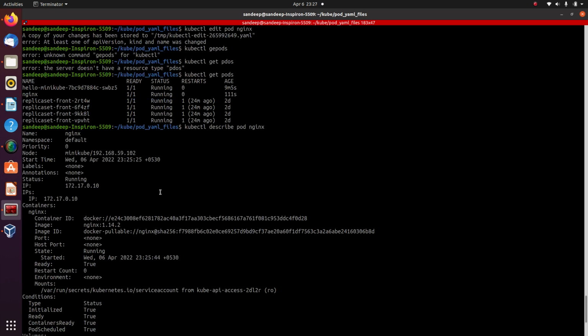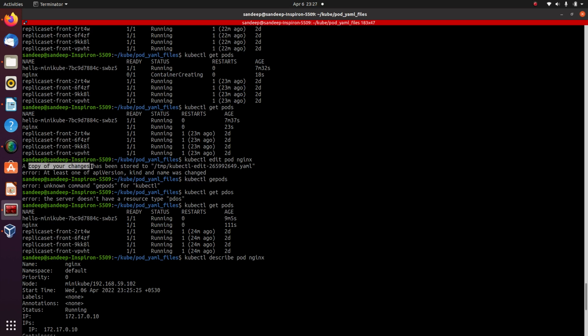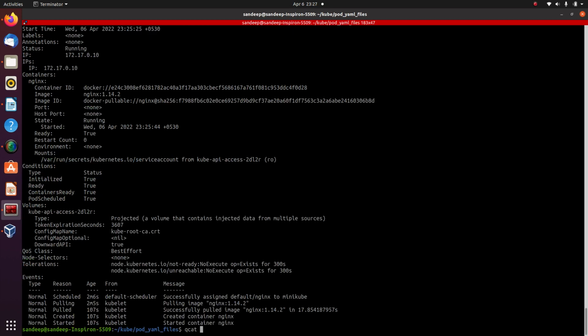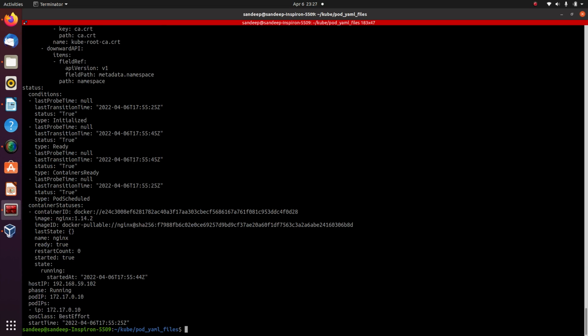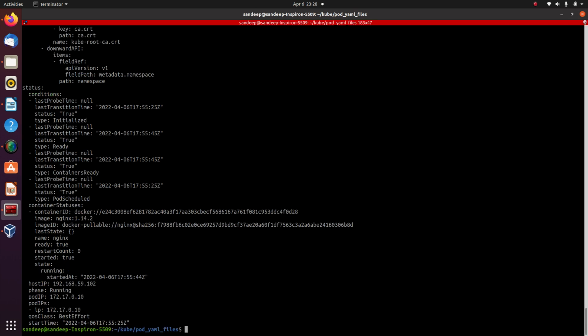what you can see here is it is still running the image nginx. In the previous configuration which we did, it threw some error saying a copy of the change was stored in this file, and that configuration didn't work, so it has not taken that up. We placed Apache and this didn't work, so it is still running the older configuration.